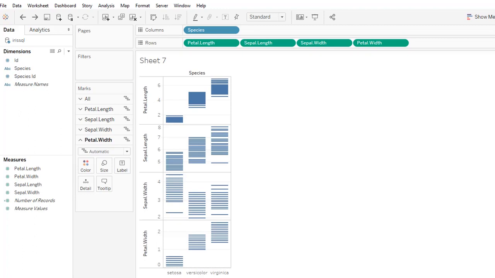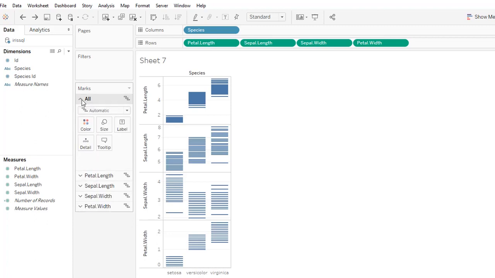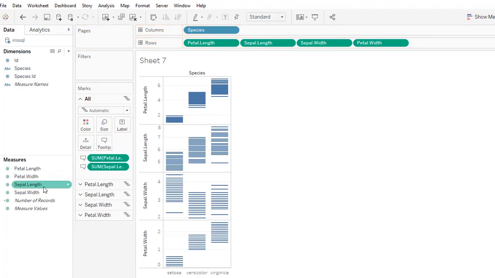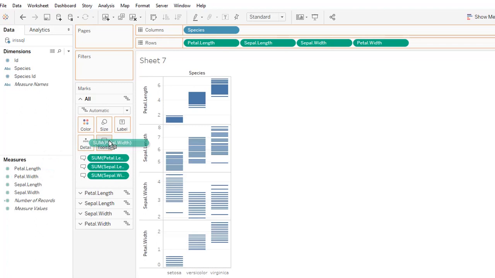Let's open up the marks so that the changes we make are made effective to all 4 of the windows. And let's start dragging our measures here and drop them on tooltip, and notice that we have the aggregate sum length there. So we'll go petal length, sepal length, sepal width, and petal width.